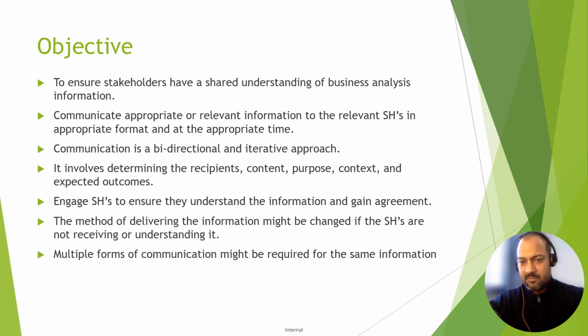It's possible that the stakeholders don't understand by reading those emails. Rather, they're comfortable and understand things easily when you individually meet that person and communicate. So you have to see the method of communication at which the other stakeholder is comfortable to understand things, and do it that way. Multiple forms of communication might be required for the same information.